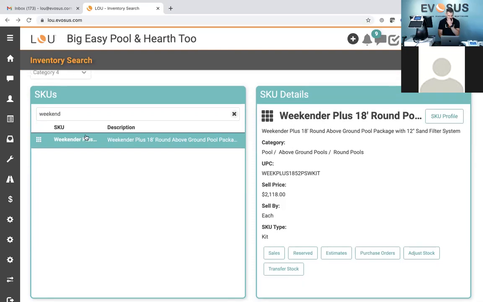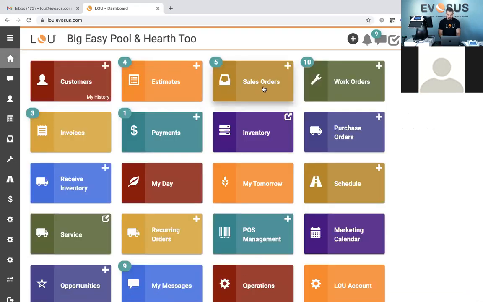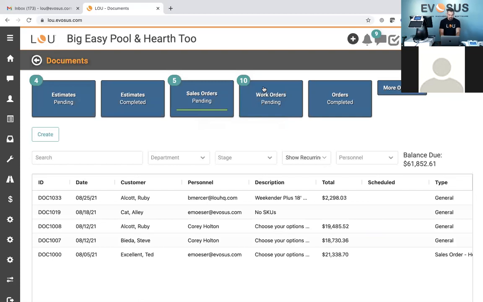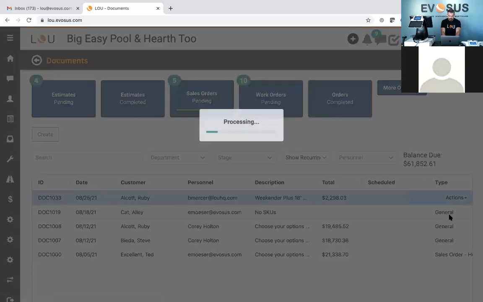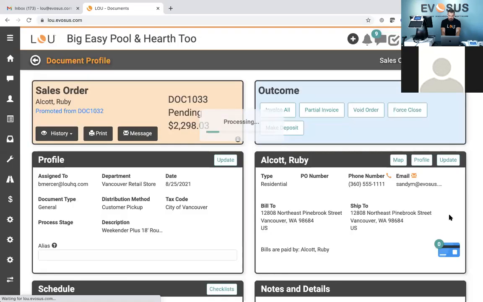Oh, right. What we want to do, actually, is go back to the sales order. Being that this is a kit, we're going to look up inventory this way for it. Weekender plus. We're going to open back up that sales order.